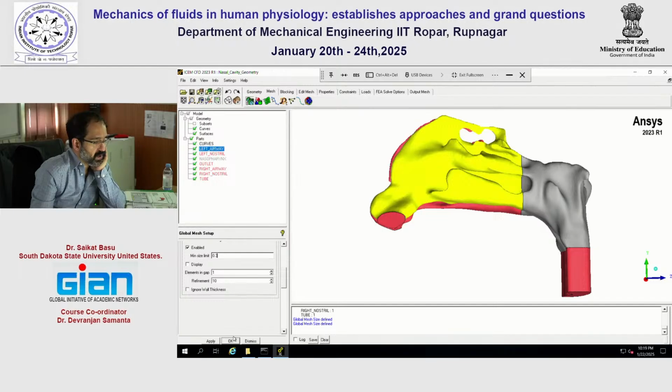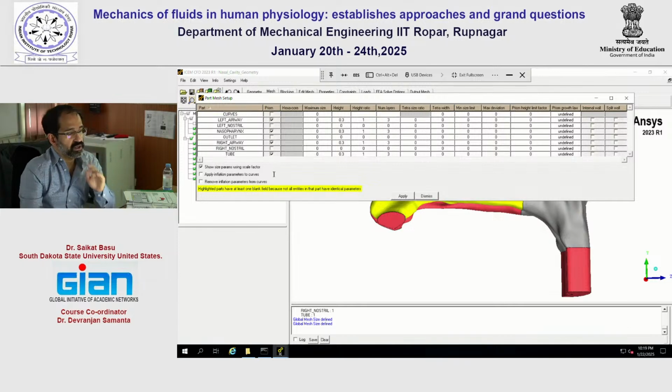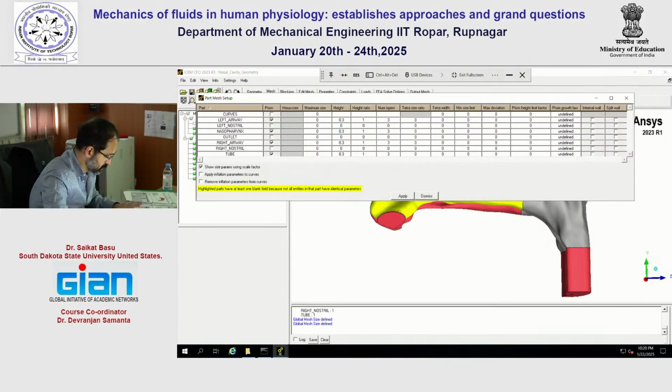Okay, and then go to the next tab under mesh. So here we are setting up the parameters for the prism mesh. We are not building the prism mesh yet, but you can still set it up right away. So again, these numbers are there on your printout, and I think many of these are already saved in this file that I have opened. Now, a couple of things to note here. You will see on the very second column that I have enabled some regions to have the prism mesh, but not the other ones. But if you read the names, curves actually contain the curves that are outlining each of these regions in the geometry.